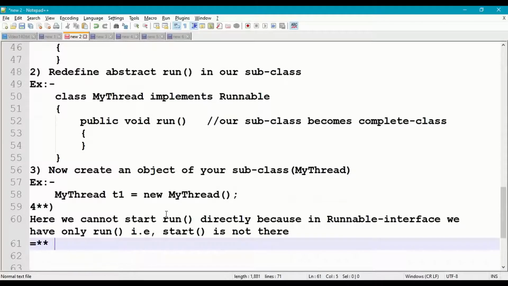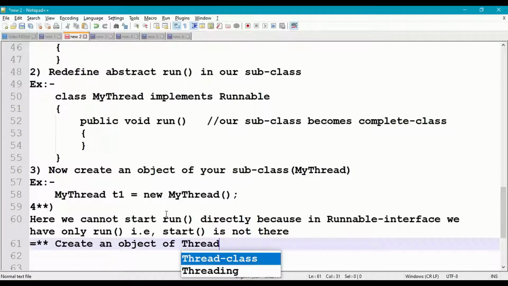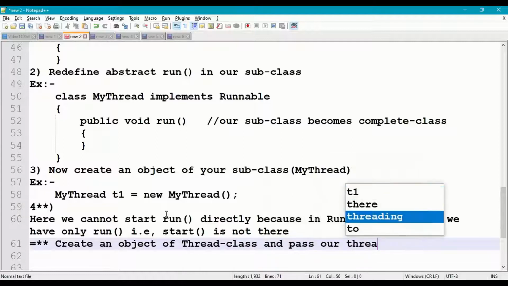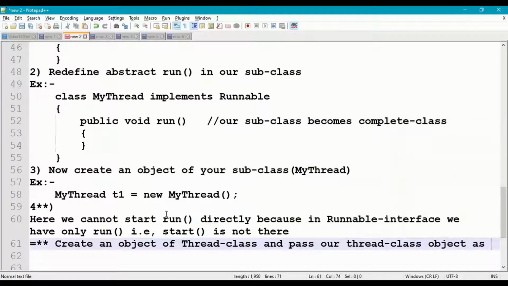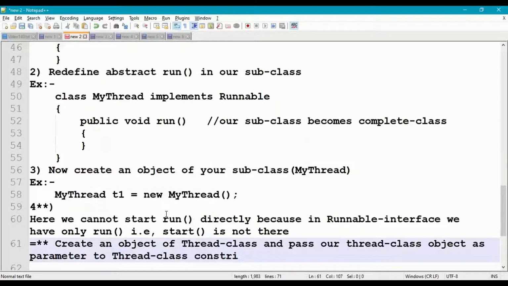It goes like this. We'll create an object of the Thread class and pass our thread class object as a parameter to the Thread class constructor.